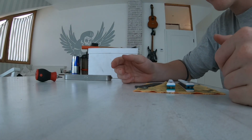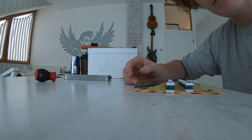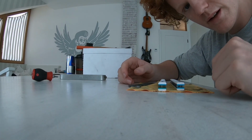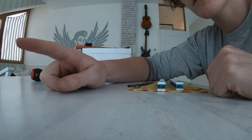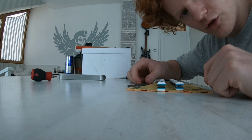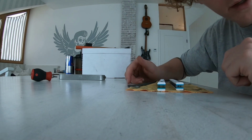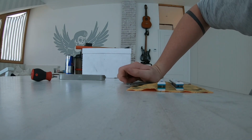Alright, so the camera stopped recording because it ran out of battery, but what we're gonna do now is I attached the camera to the charging cable and it should record and charge at the same time, if I'm not mistaken. I think it can do that actually.